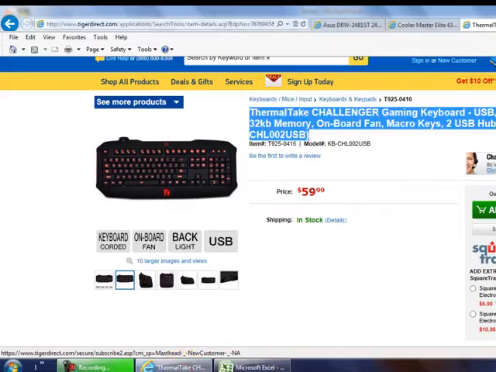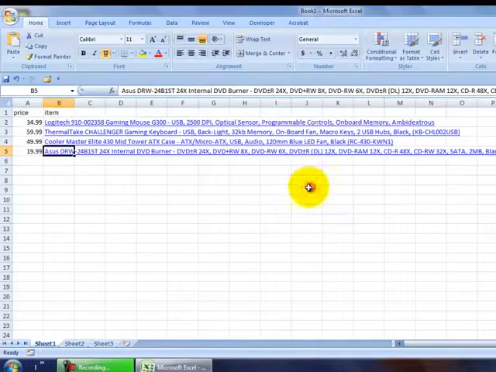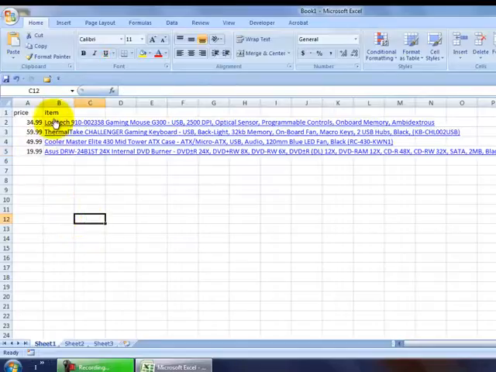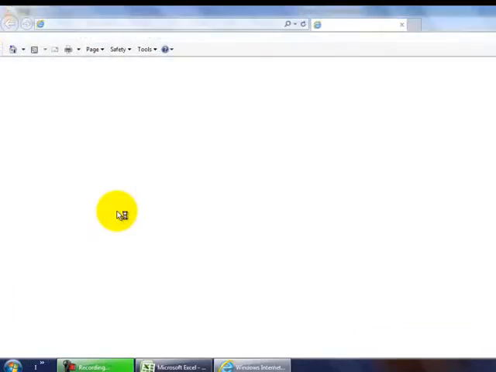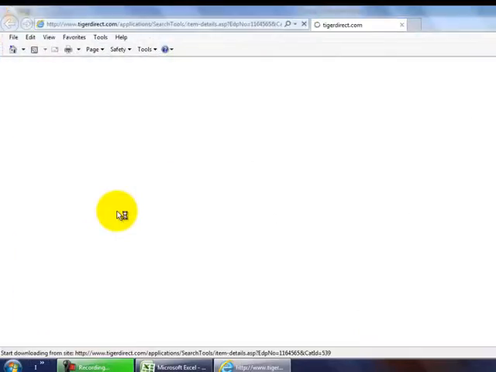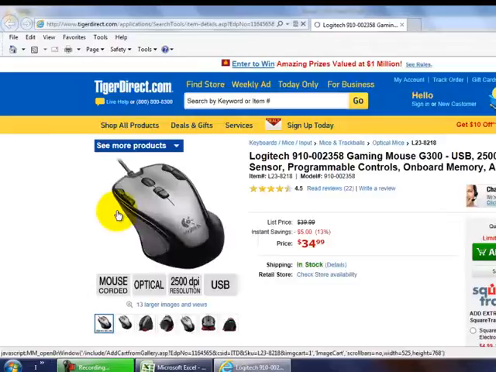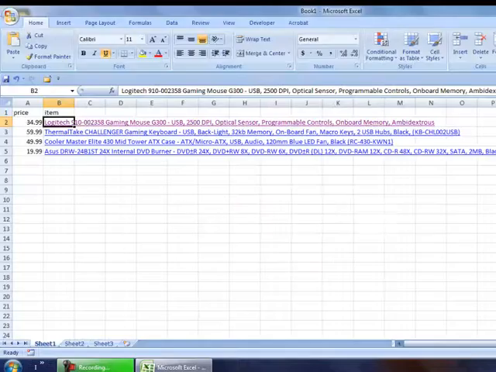Okay. So now I'm going to close out my Internet Explorer browser to show you how this works. When I go up here to Logitech, because it's a link, I just click one time. Whatever browser you set on your computer to open as default will open and go right to that page. Because it's a hyperlink, of course. It should do that. Hopefully it goes. Give it a couple seconds. And there it is. So that's a good way for me to verify all the things you say you're buying and that you did actually get the right prices and actually find them on a website that sells computer stuff.